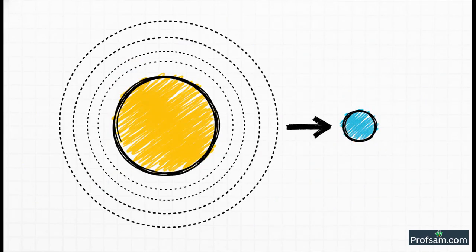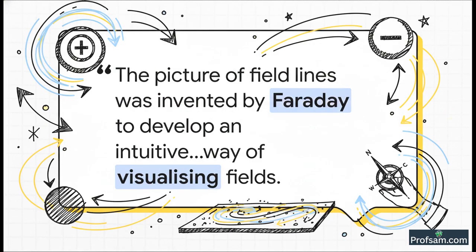Well, the answer to that little mystery is a very powerful idea in physics, the idea of a field. You see, every single charge creates this invisible zone of influence all around itself. We call this the electric field. So when you bring another charge into this zone, it's the field at that very spot that pushes or pulls on it, creating the force we observe. Now, this is where it gets really clever.